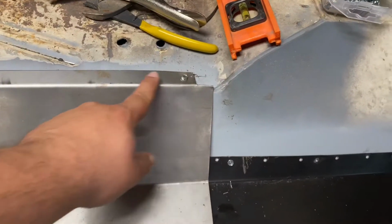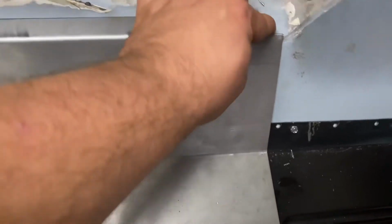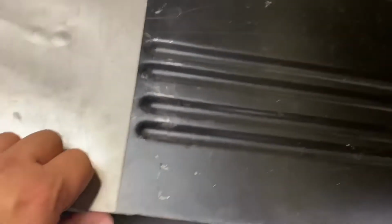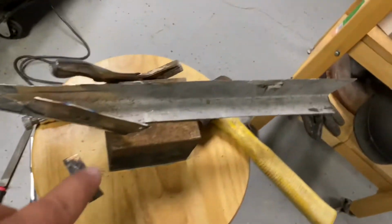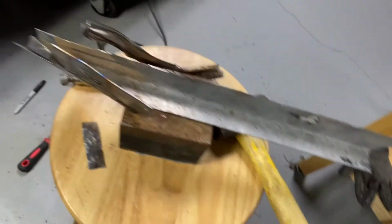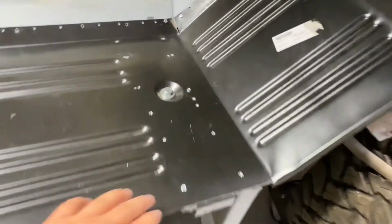But we'll pop this one out, bend this down a little bit more. You can see how it's kind of bowed up there. And actually may screw this down first, and this may need to come up more actually. But we'll screw it down, make sure it's flush, and see what we need to do. And then I got some 18 gauge scrap metal. We're gonna use the templates and cut out a piece for that and a piece for that. And we're gonna cut this, flatten that out, and practice some more spot weld on this piece. And if I'm feeling real good, we may drill spot weld holes in this, but don't want to get that far tonight. I'll probably just be mainly working on this piece and practicing welding.